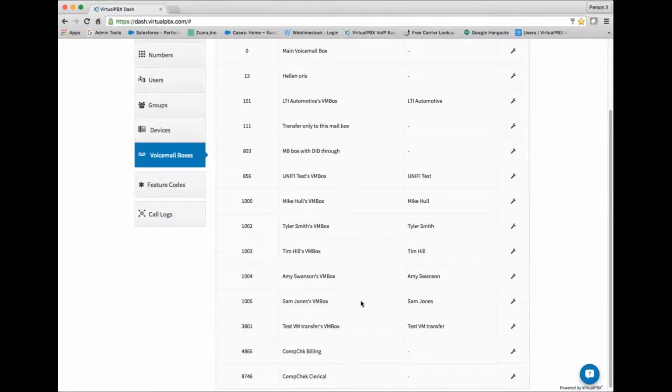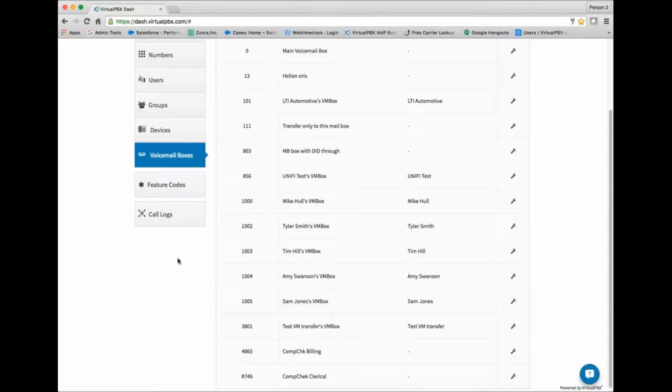That is one way of telling that this is directly tied to that user. Now you can make additional voicemail boxes, and they're still accessible, but they are not tied to the user specifically. There's no way to tie that new voicemail box to that user to notify you via your phone.